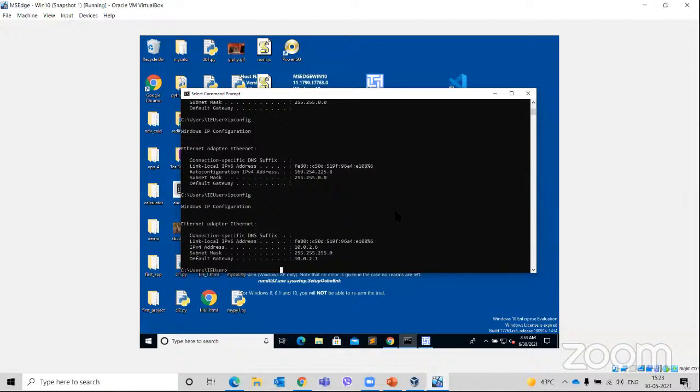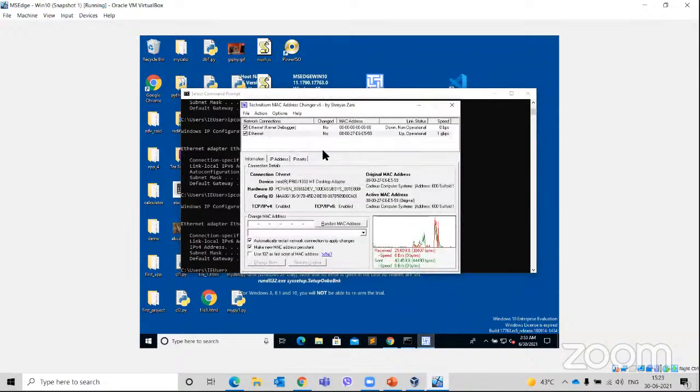But you have to remember, guys, if you're using this tool, you have to be very careful with which particular adapter you are selecting here, because if you select the wrong one, it will change the wrong one. So you have to make sure which one is operational, which you want to change, whether operational or non-operational, and then you can change the options accordingly.